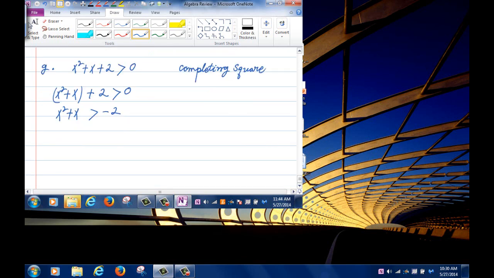Now on the left hand side, don't factor out, okay? You need to complete this square, which means you need to do the following. I want to write the left hand side as x plus something squared. How do I do it? Well, write down x squared plus x. Now look at the coefficient of x. What is that? 1. What is half of that? Half. And what's the square of that? 1/4. What I'm going to do is add 1/4 on both sides, okay? Again, look at the coefficient of x, take half of that and square it. That's how I'm getting 1/4.